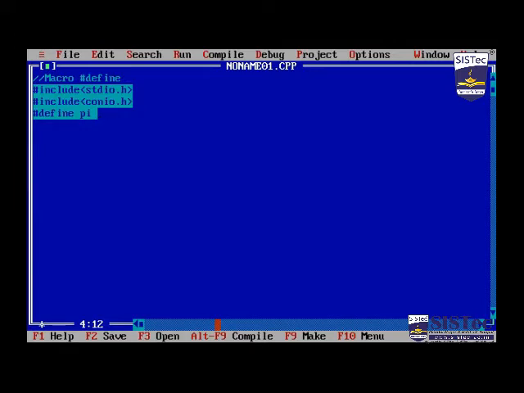Whenever the name of this variable comes in our program, that macro will expand and be replaced by its corresponding value. For example, the value of pi is constant during the entire execution of the program, so these kinds of values we can keep as a macro.